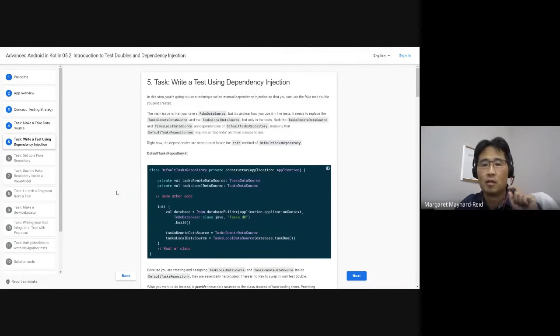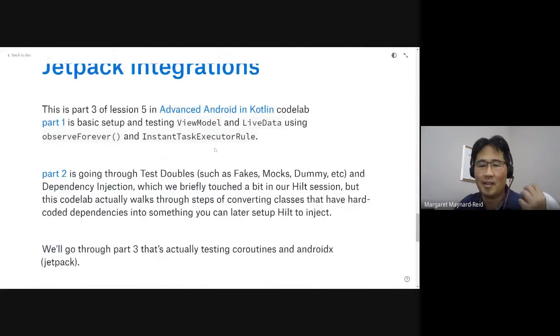So I think this lab is very interesting and very valuable. To be honest, we probably should run this lab as well. But I don't really have time to go through it, because this one took me more than an hour to follow step by step. So I strongly encourage you to do part 2 before you do part 3. So let's jump into part 3.